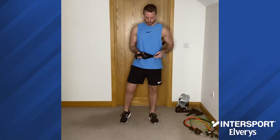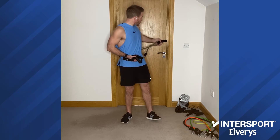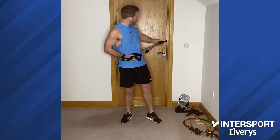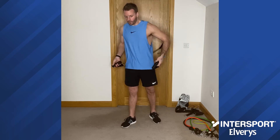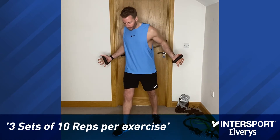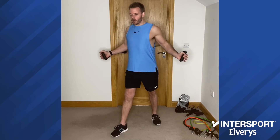The first exercise I want to perform is the standing chest press. I have attached the little attachment to the door, close the door, feed the desired resistance strength tube through the strap and connect the handles to each side of the strap. We perform three sets of 10 repetitions. Split the stance, so either stand with your right foot forward or your left foot forward, grab the straps, nice strong posture, chest up, and then we start.